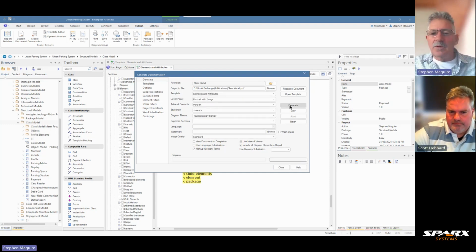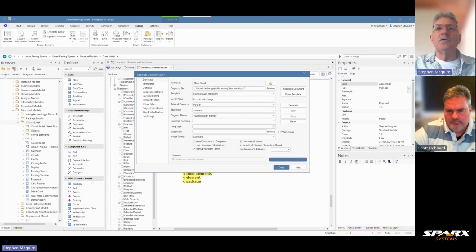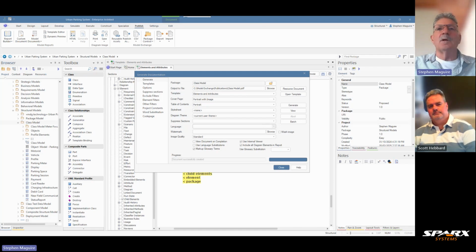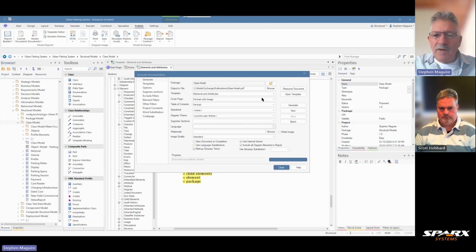Yep, and let's generate that out, and then again let's press the view button and see what it's done. So I'll just drag that onto the screen, and let's have a look. Here, I chose a cover page. I'm just going to say none for that and regenerate it, and for the table of contents I'll say none as well, just for the moment, and generate again.